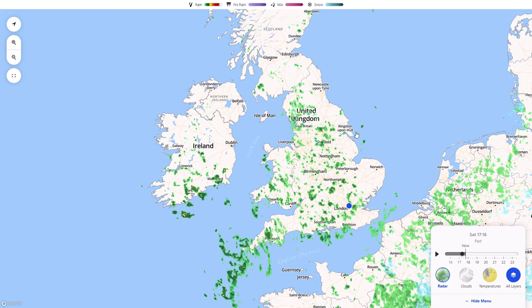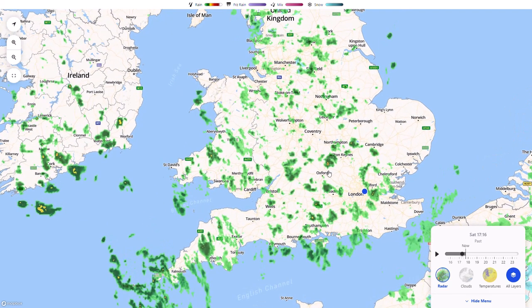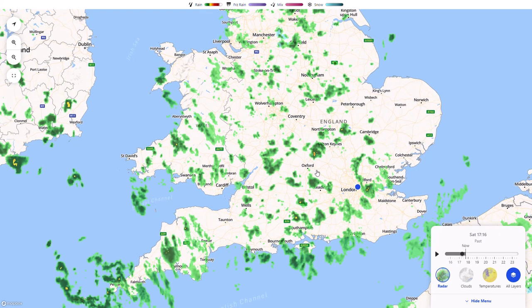They're very widespread. Some areas will miss out completely and hardly see a sprinkling at all. Others will see some showers linger, and you can see there are some dark greens and yellows and oranges — those will be heavier precipitation falling as hail, sleet or even snow. No significant accumulations really, but could be disruptive while that precipitation is falling. Should die away as the sun sets over the coming hours.